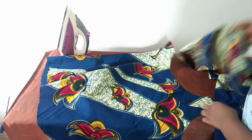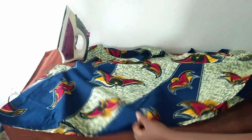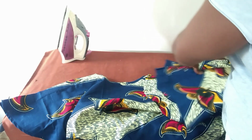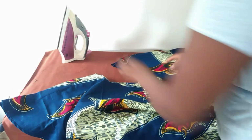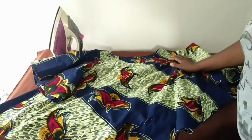Next, I will join them at the two shoulders, close at the two sides before we now come to the sleeve. So I've attached them at the two shoulders and also closed the two sides. Next thing I will do will be to fix the sleeve and close the hemline, and that will be all. So I'll measure the armhole and use it to close the two sleeves and then attach. Alright, so I've joined the sleeve and we have a circle or umbrella top ready.